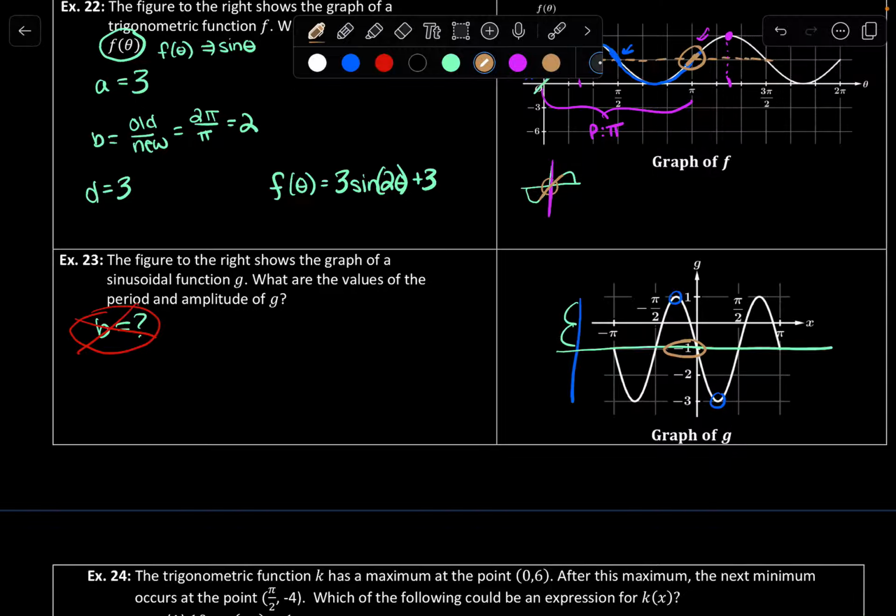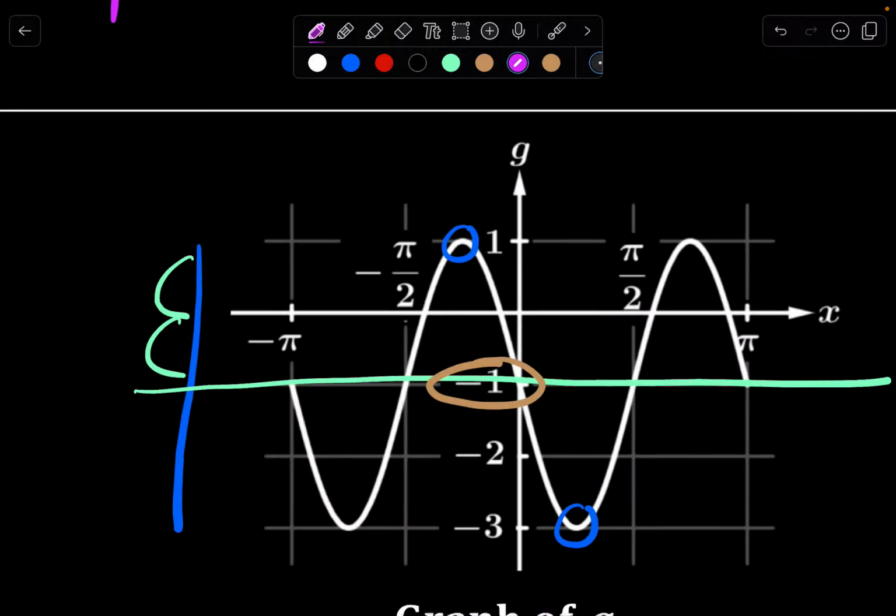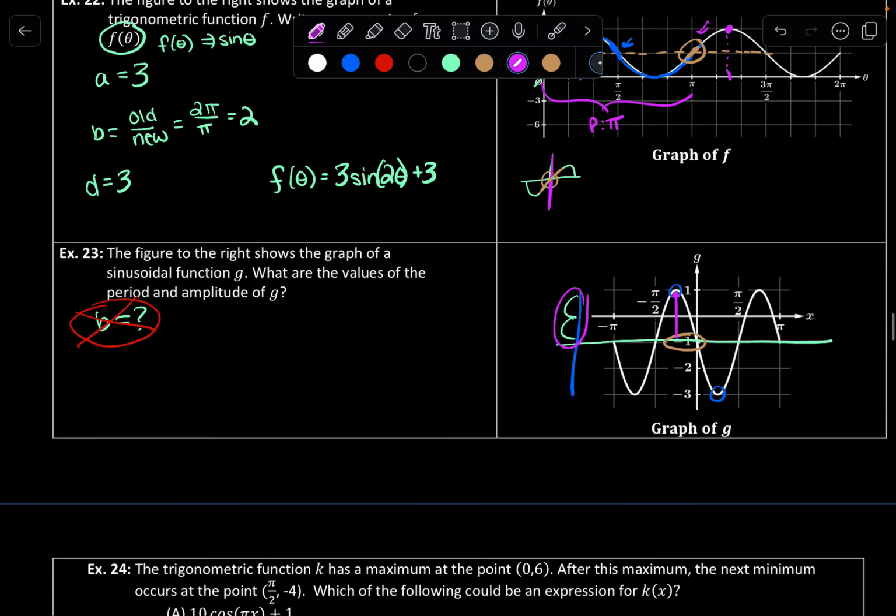which means I can use this to find my amplitude, so the distance from the midline to the maximum, or I can just use what I had here. It took me 2 units to get from the maximum to the midline, so that's what my amplitude will be. So the amplitude is 2. I talked about A being positive and negative. We're not solving for A, we're solving for the actual amplitude, which is distance. So if you were to write -2 because you use that minimum here, that would be incorrect because amplitude is a distance. It cannot be negative.